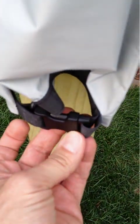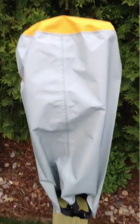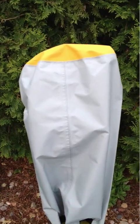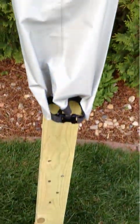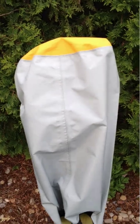Slides right over the top like that. Fasten the clips. There you go. Sorry for the shakiness. And there it is. It's going to stay on in all but the highest wind. It's waterproof. And your Makiwara should last a little bit longer that way. Okay, that's really it this time.